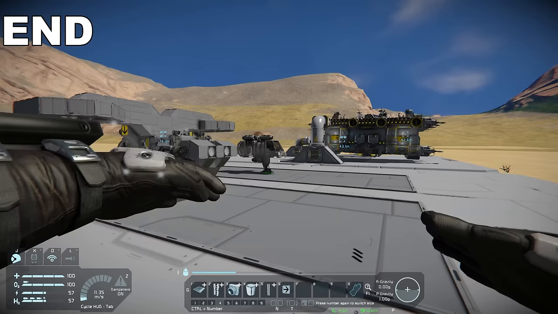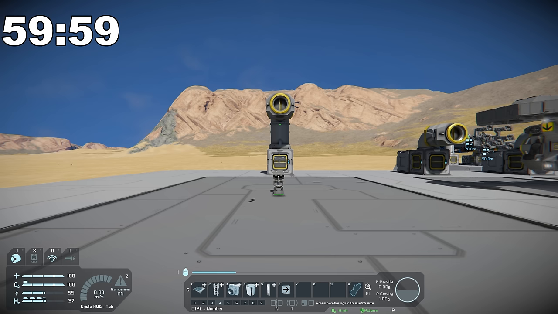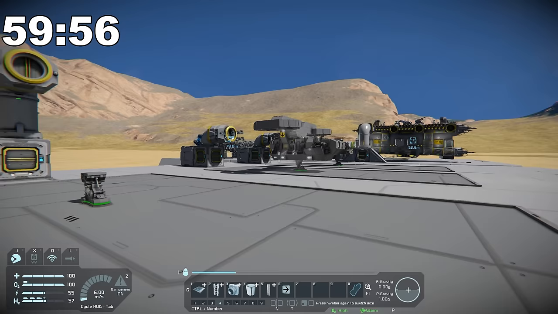All right, there we go. Timer is on screen, so let's get this one started in 3, 2, 1, now. Let me make sure they're both going. And they are indeed. Okay, so we have 1 hour to build a transport ship that outshines both of these.